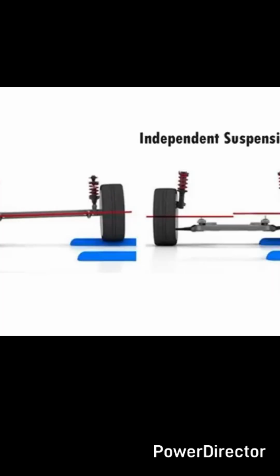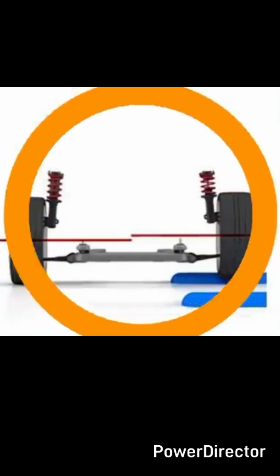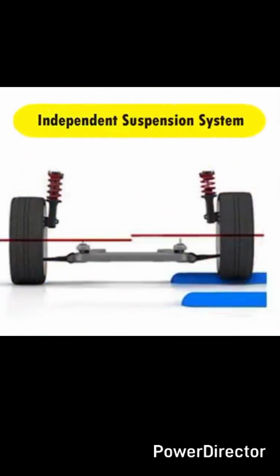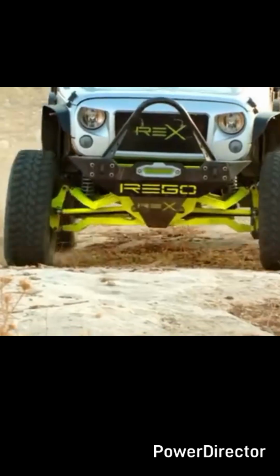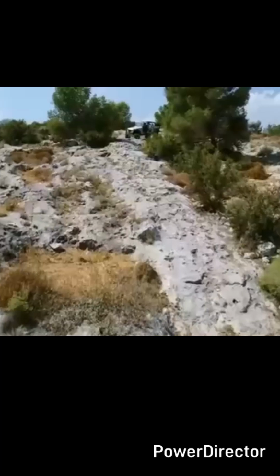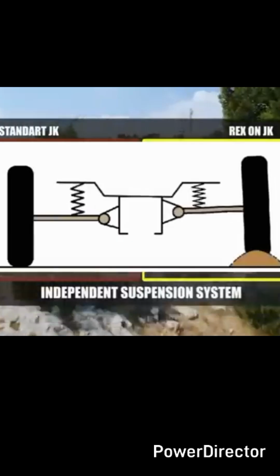There are different types of suspension systems used in automobile vehicles. They are the independent suspension system and the non-independent or rigid axle suspension system. Independent suspension is an automobile suspension system that allows each wheel on the same axle to move vertically and independently of the others. In this system, the wheels are not linked. Movement on one side does not affect the wheel on the other side.